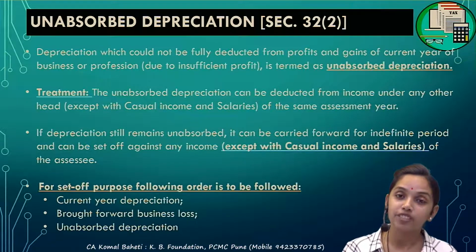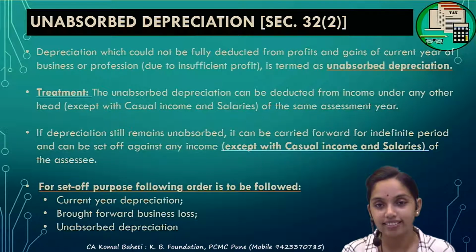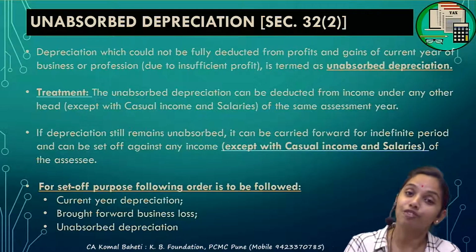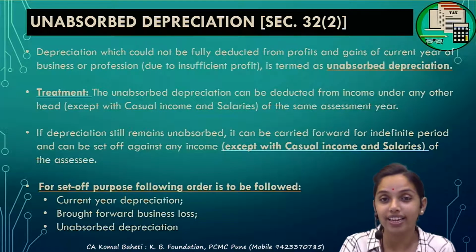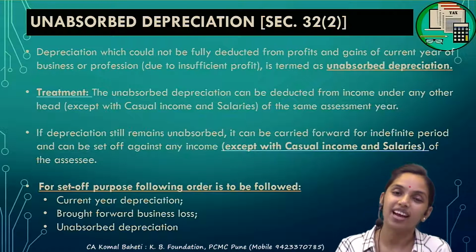So the priority of set off क्या हो जाता है? देखो business loss का कितना validity है? There is a validity of only 8 years. But the unabsorbed depreciation has no validity. So I will use first what? Unabsorbed depreciation? No. I will first take the set off of the losses, क्योंकि उसका validity खत्म हो जाएगा ना, इसीलिए I will take the set off of the brought forward losses first and then the unabsorbed depreciation.